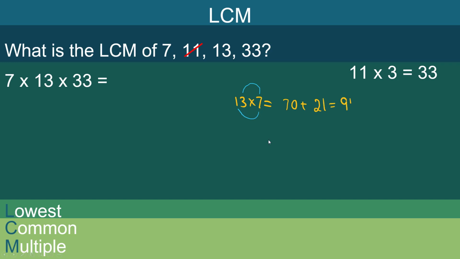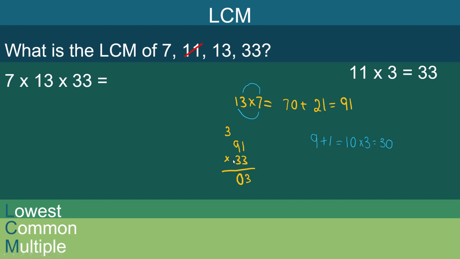91 times 33 is also very easy, and I have a video on how to do this multiplication when one number is repeated. Multiply the unit digits. 3 times 1 is 3. Add the random numbers, which are 1 and 9, and multiply it by the repeating number, which is 3. So 9 plus 1 is 10, times 3 is 30. Write the 0 and carry the 3 forward.